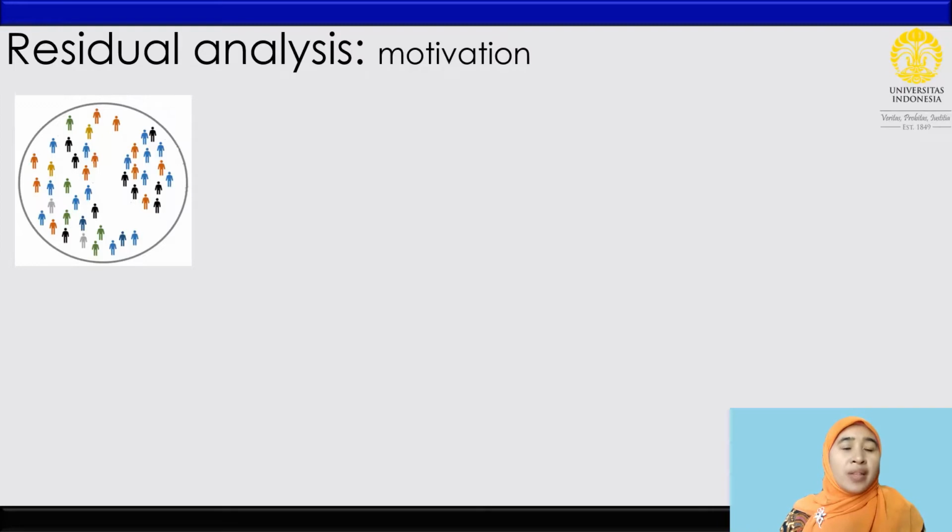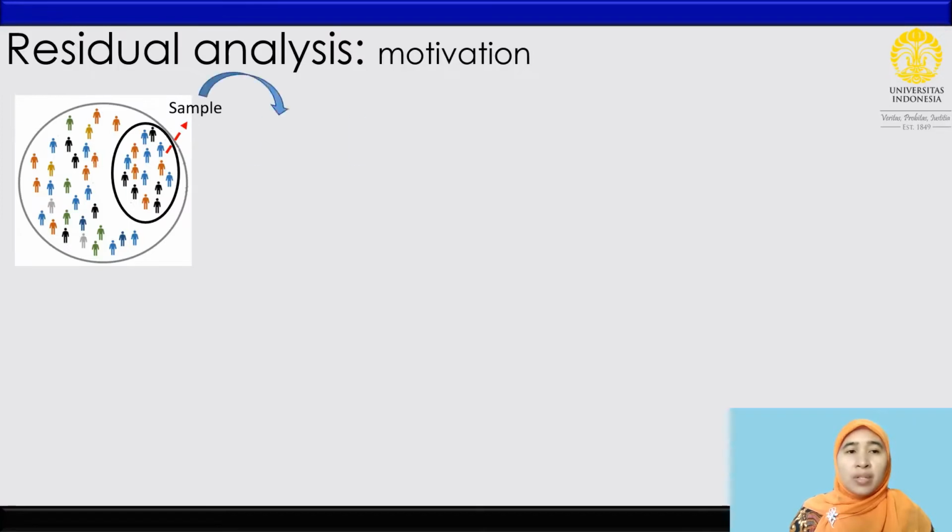So then to answer that problem, usually we need data. And so therefore, based on what the problem is, we look at the population in which we can assess that problem, and then we take sample from that population. Okay, and then based on the sample, we do some measurement. And then once we get our data, then we do our analysis on that data using certain model.